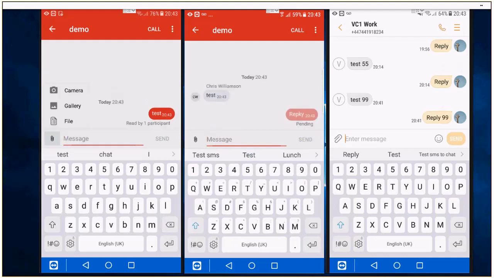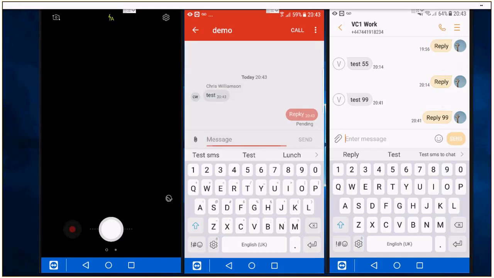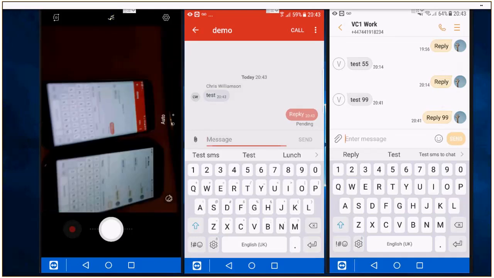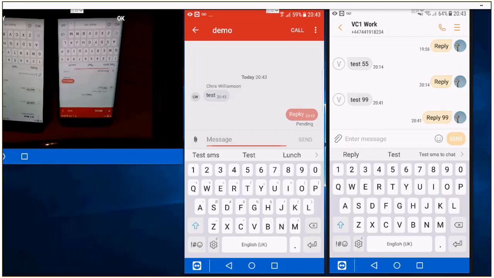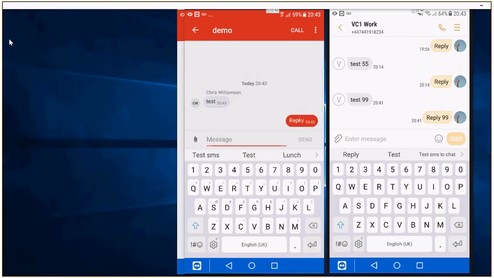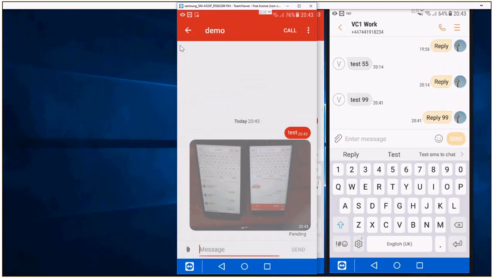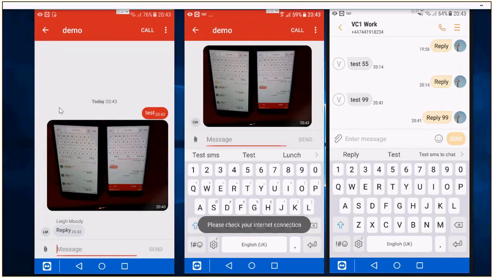I can also take pictures just to show you. Let's lift this phone up so you can see. Here you go, there's the other two phones. And I can submit pictures. Oops. Let me just rearrange that screen slightly. I can send pictures backwards and forwards. And on my third phone here that you can't see, I've also got that message.